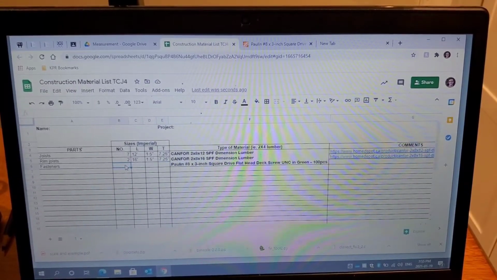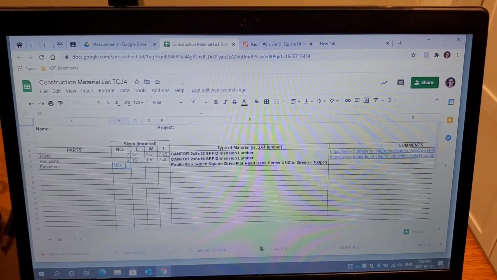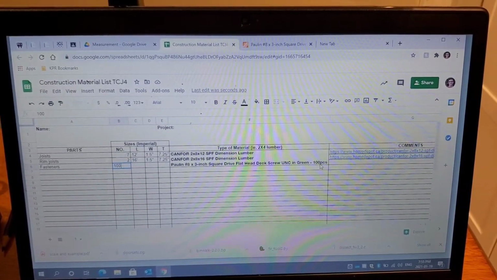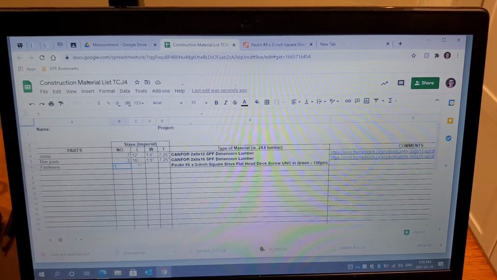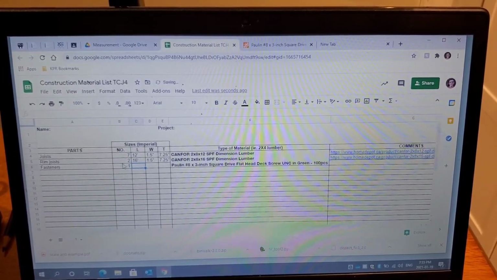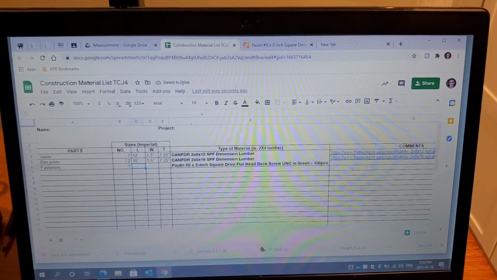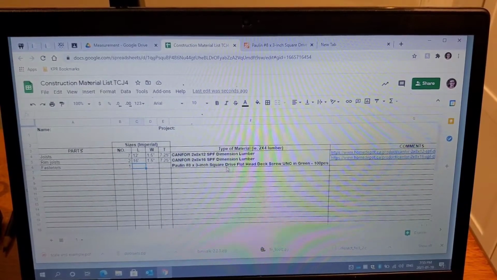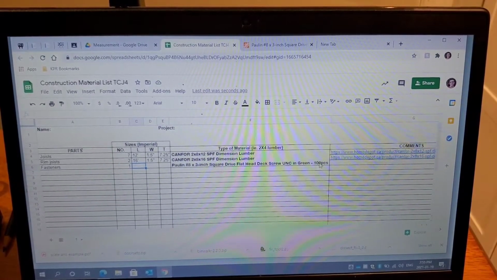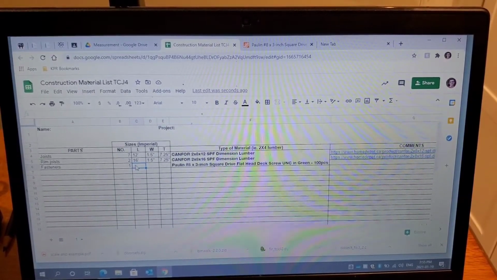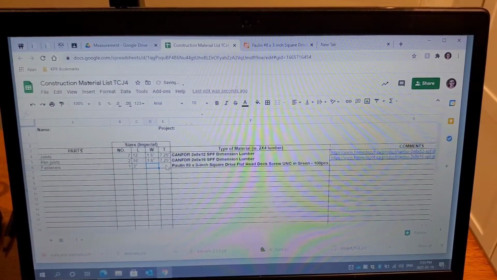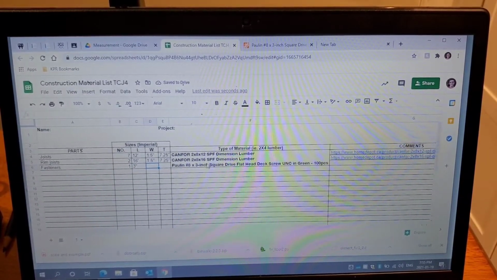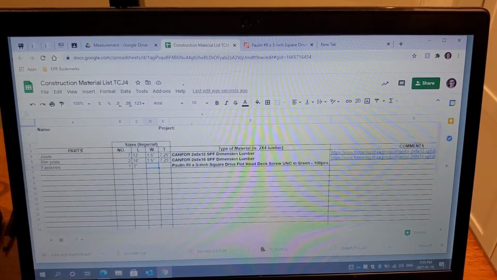So for the number, I'm going to put down 100 because that's how many are in there. Well, actually, you know what? It says 100 pieces. Let's say 1, because that makes more sense, that way I don't buy 100 boxes of them, okay? So the number is the amount of boxes you bought. If you end up needing more than one box of 100 pieces, just put 2 boxes, okay? Length, we're going to put 3 inches in there. Width and thickness, you don't have to worry about that. That's totally fine to leave those out for fasteners, okay?